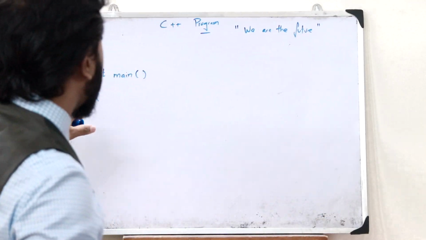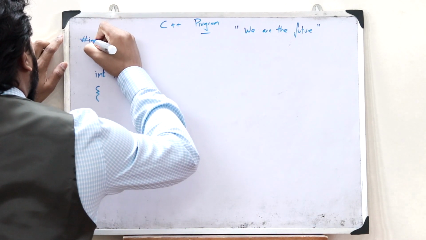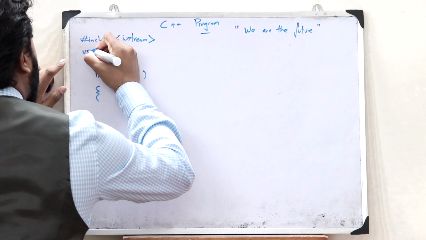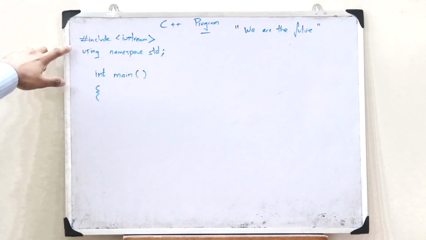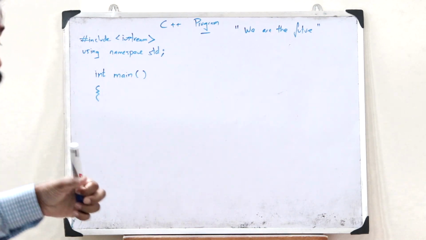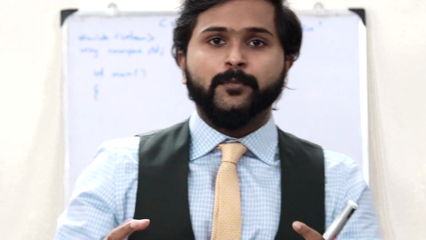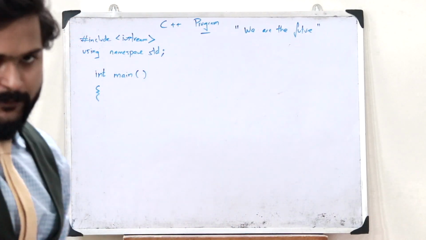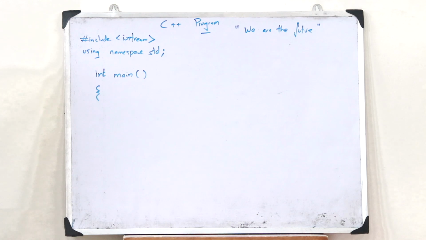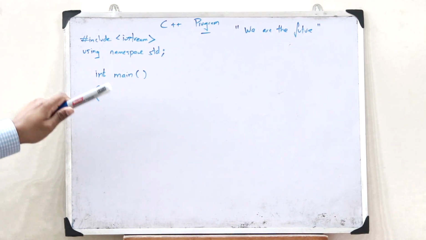The simple basic library that we have to include in a C++ program is #include <iostream> and using namespace std. These are the first things that you have to include before writing a program. By including these two, we are specifying that whatever instructions we are going to give to the computer are from this particular library. Now we have included these two, and we have opened the main program inside C++.